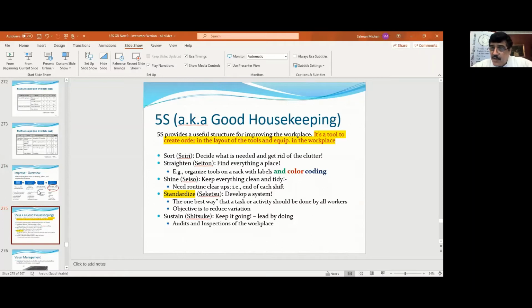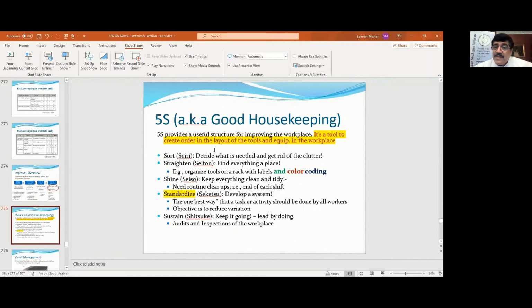but it's Japanese. All the 5S's are Japanese. People try to translate them into English as 5S's, although they don't exactly match, but they're good enough. And maybe if we translate them into 5 S's in Arabic, maybe we will lose the whole thing. But the 5S's are Seiri, and I can't even pronounce them very well, Seiton, Seiso, Seiketsu, whatever. But in English, they're translated to sort, straighten, shine, standardize, and sustain.